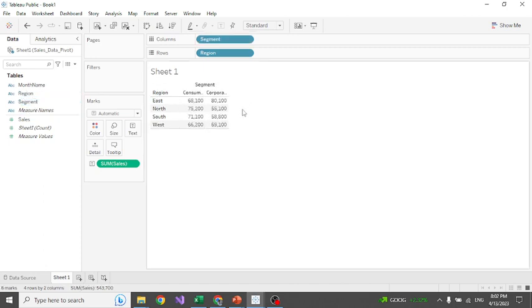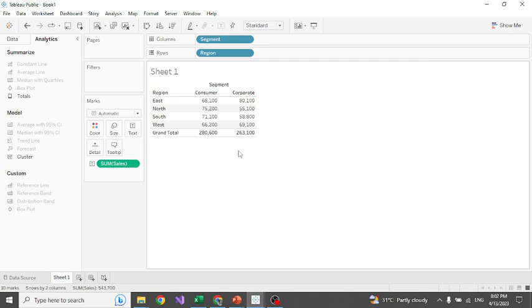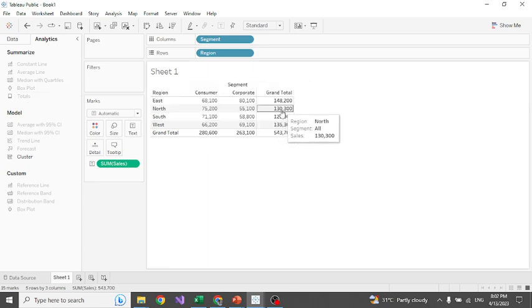Okay, so that means you can see here the same thing, 1,48,000 was there, no? So we can see that is divided. East region, consumer is this much, corporate is this much, north region. Okay, obviously you can get the row totals and column totals that we know. Here I can just go to the column grand total to get the grand total, how much of consumers, how much of corporate. So we can get the row totals, which is telling me what is the sales for each region wise. I can get this analysis.